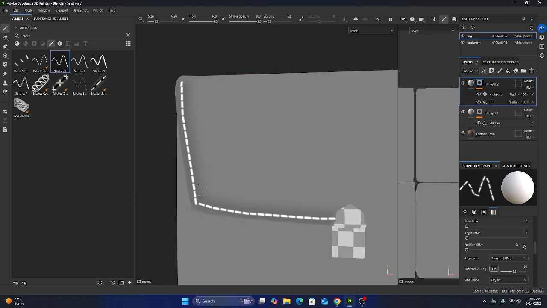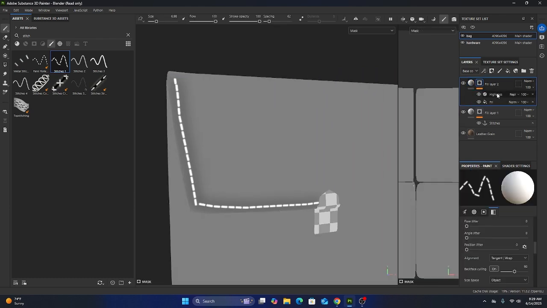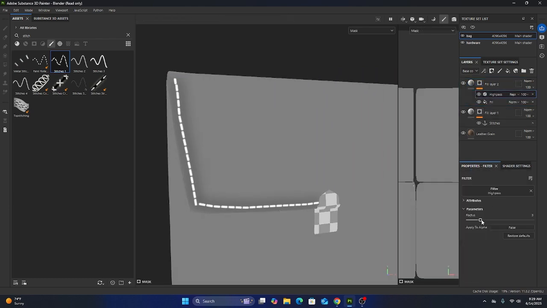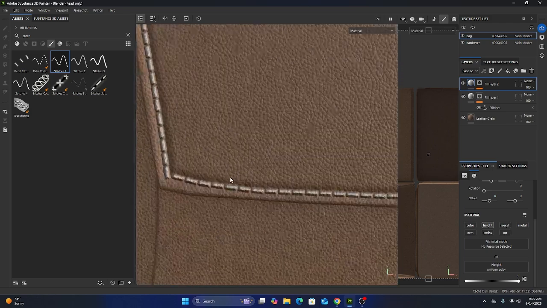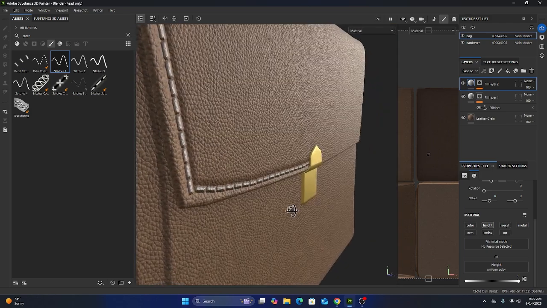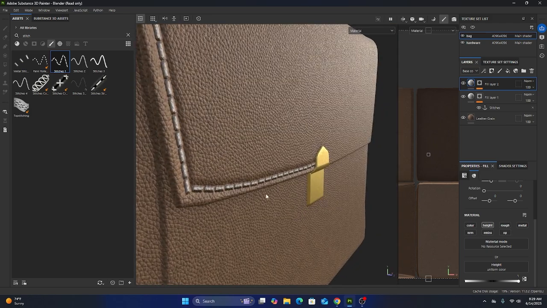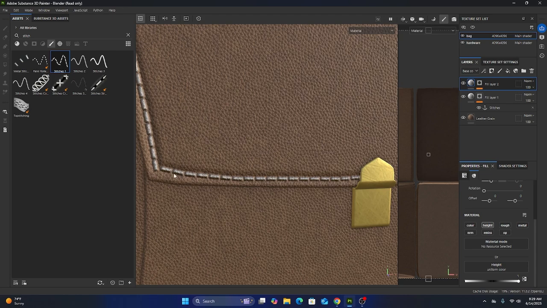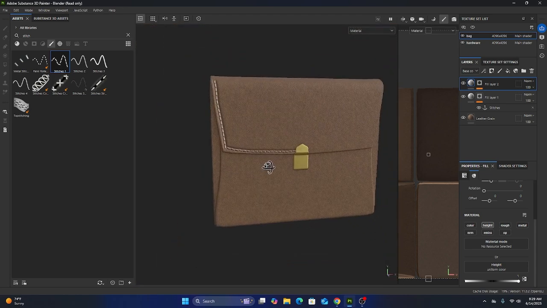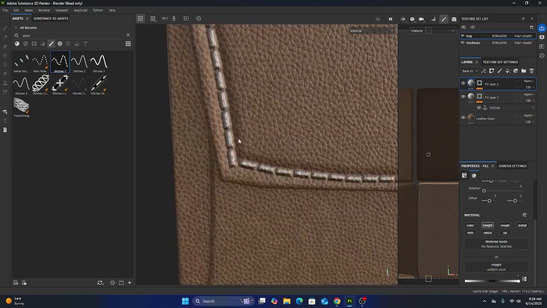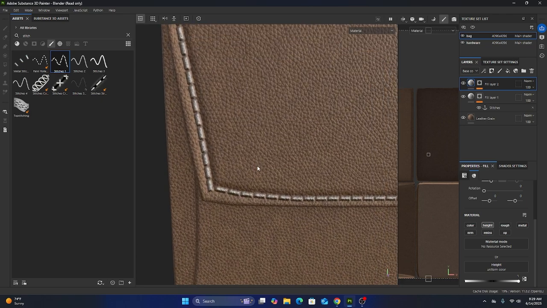So I'm going to go back to my mask and click on my high pass. I'm going to bring down the radius of this high pass a little bit more. That should do a pretty good job, yeah. So you can see, just like in a leather bag that had been sewed, we have this kind of indent here, and then the stitches end up coming back up. That's looking nice.